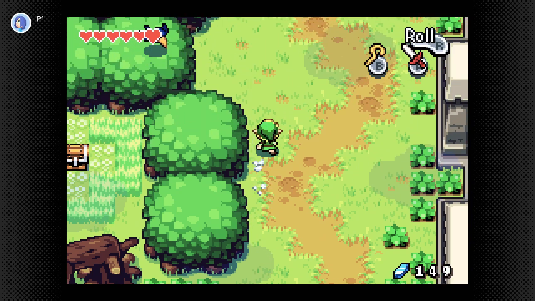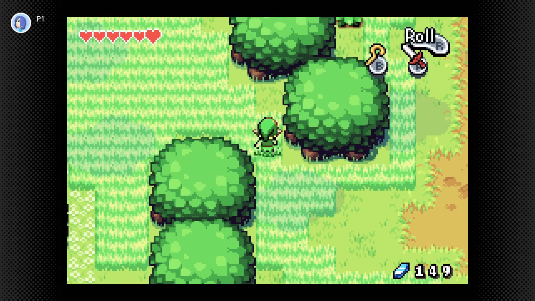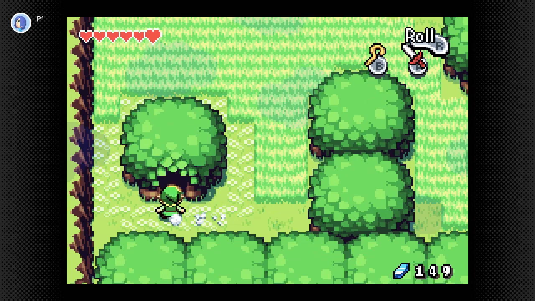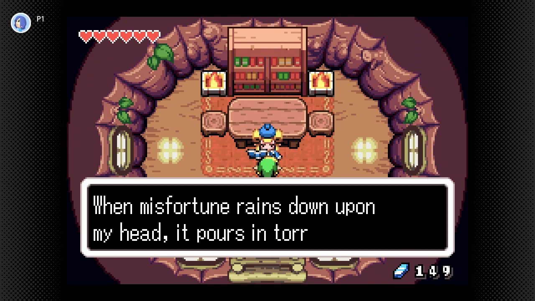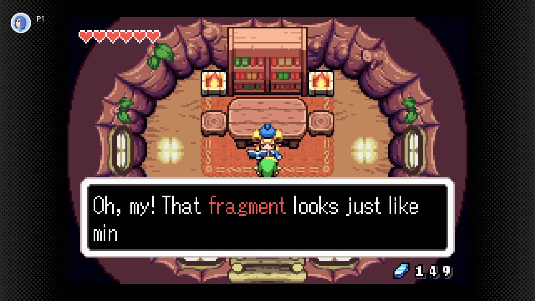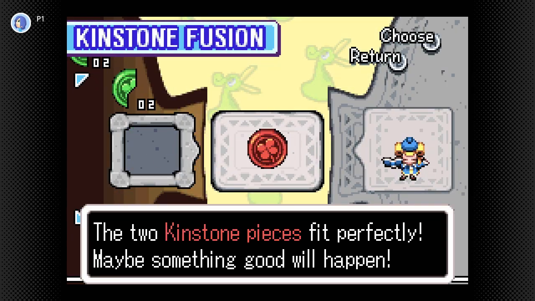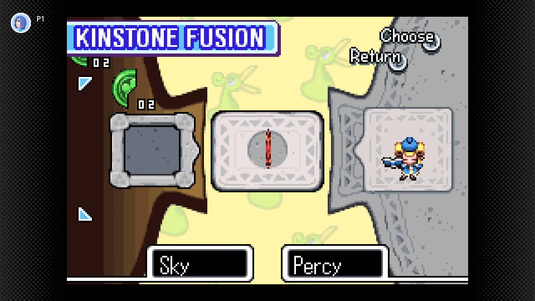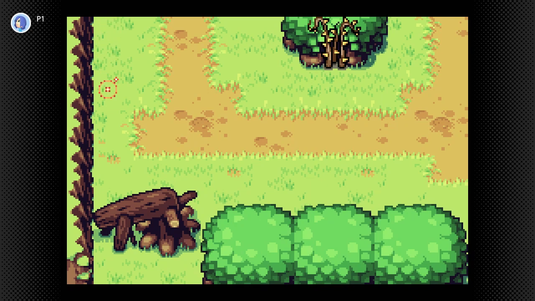Maybe that poem was actually a hint. Maybe I shouldn't have spent that time, like, acting all like, he's writing a poem about this. It's weird. My home is blocked, making matters worse. I lost one of my stone fragments. When misfortune rains down upon my head, it pours in torrents. Oh, it just lets me do this, okay. I didn't really need to go too far out of my way. There we go.